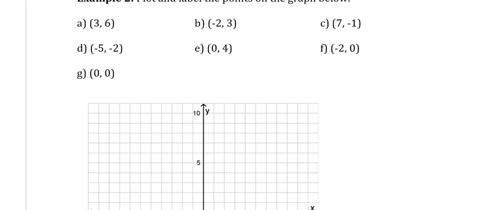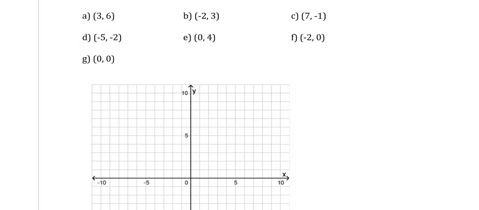Okay, here's the tricky part. We're going to do this one together, but it's hard for you to check your answers if they're the same or if you're off by one. So I noticed that I like to do grids that are marked at the 5 because it's kind of easy to tell if I'm over 3 or over 2 from 5. And then we don't have to go 1, 2, 3, 4, 5, 6, 7, and write all the numbers.